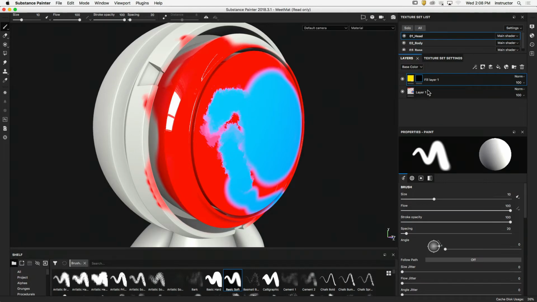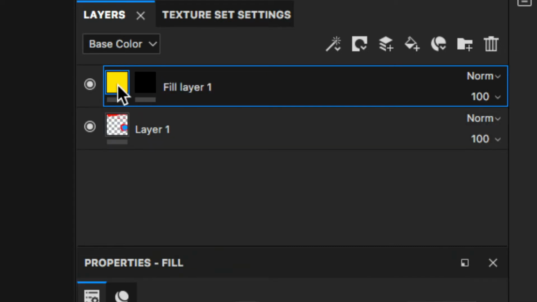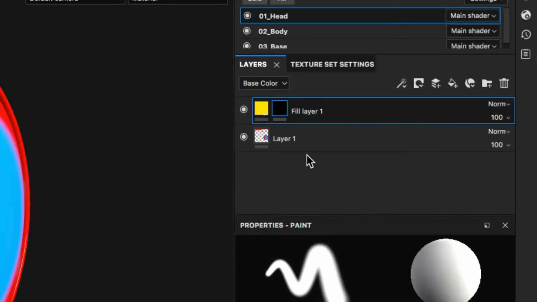They're going to be visible. So let's go in and start painting on our mask. Okay. Now, real fast here, it's really important to point out that we need to make sure that our mask is selected. We can't have the fill layer selected, and now I'm working on the mask. Okay. So I'm going to paint on that mask.